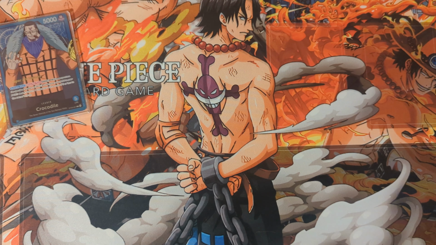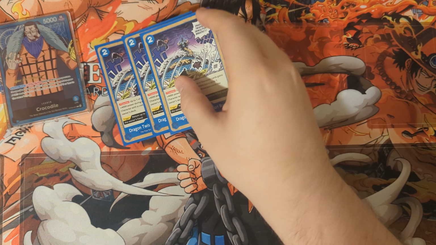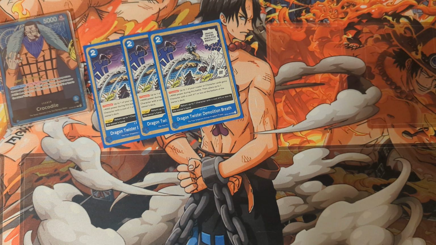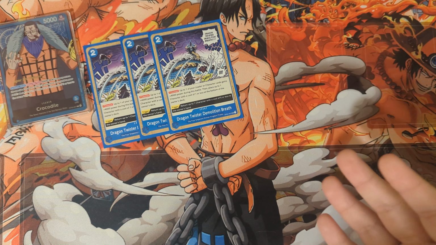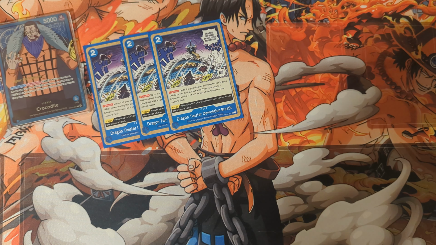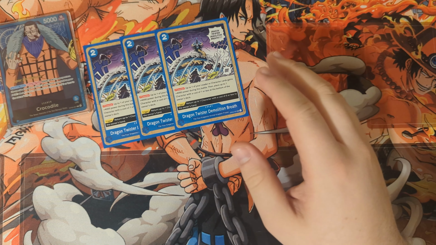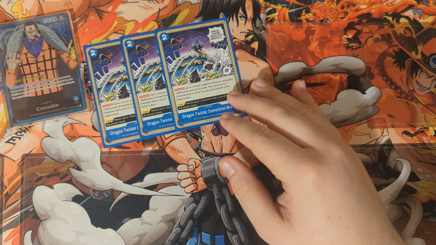And then to finish up this deck profile, I'm going to go ahead and talk about the last thing that's important about this, and probably the most important thing, and that's the events. So I do run 3 of the Dragon Twister Demolition Beams. It's for counter value, obviously, when your opponent's attacking. I can give my character plus 4,000 or my leader plus 4,000, and then I can place one of my opponent's cost 1 or less cards to the bottom of its owner's deck. So this is a nice card to have in hand if you need counter value late game to survive some big hits and keep from losing too much life.